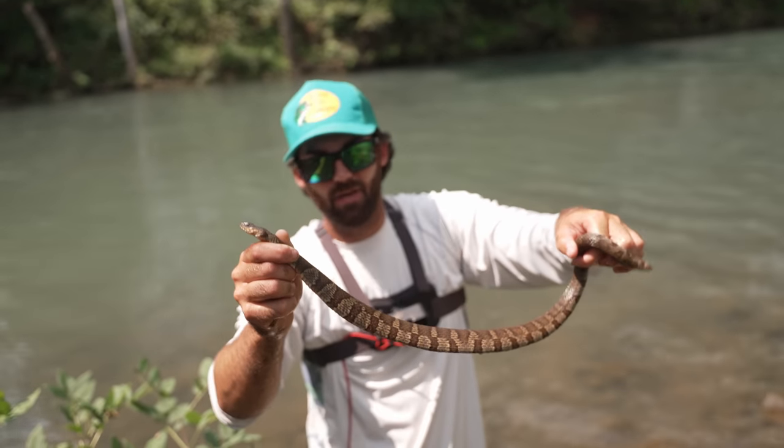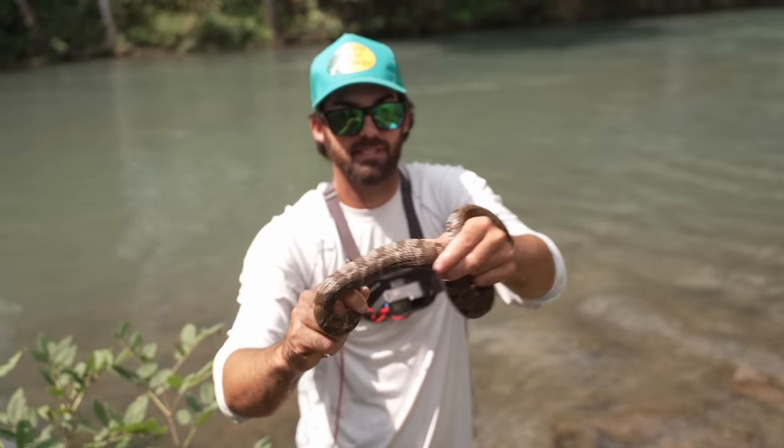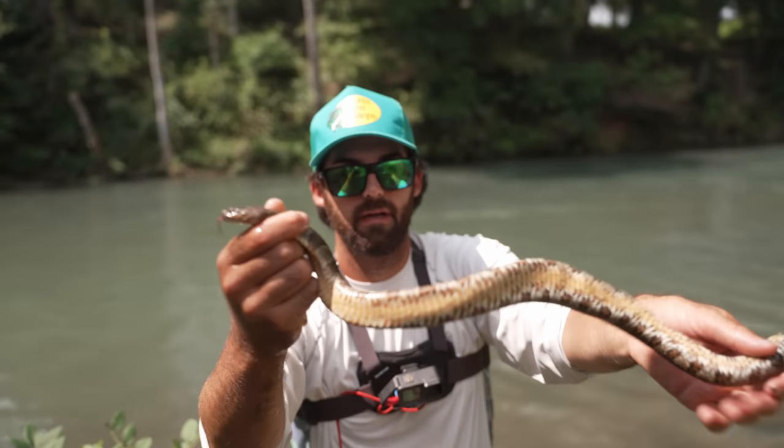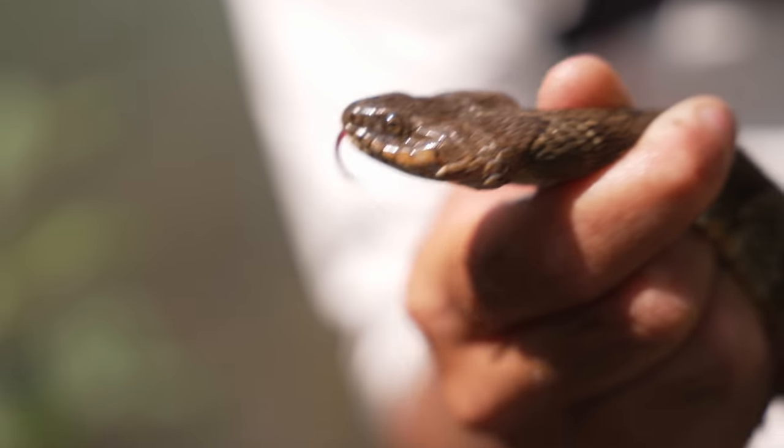And I probably shouldn't have interrupted that a little bit, but he'll go down and catch some. This place is loaded with them, but I have the food in my hand right here. It's still alive, so I guess I saved a fish's life. But we'll take a couple looks at this snake, and we'll send him back, and I'll show you guys what he was eating.